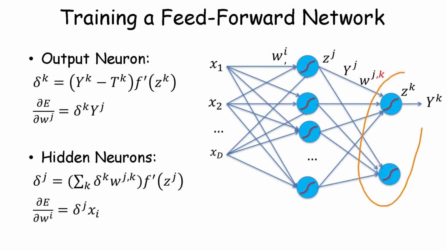If we had multiple neurons in the output layer, which would happen if we were trying to teach the network more than one target attribute, we would need to incorporate the errors in all of the outputs when we are updating the hidden unit weights. And the way to do that is by summing up the delta k's of all of the output units, weighted by the connections going from the jth hidden neuron into the kth output neuron. This is in a way how we attribute the blame that the jth hidden neuron has in the errors observed in all of the output neurons.